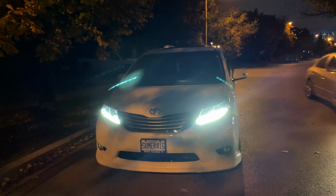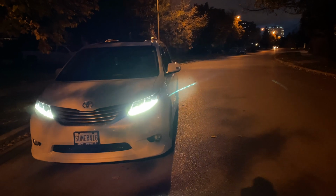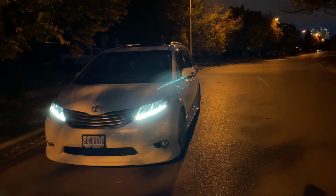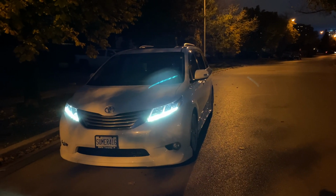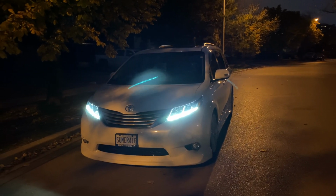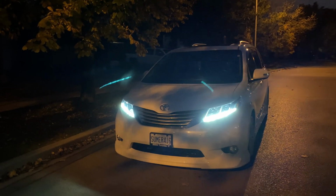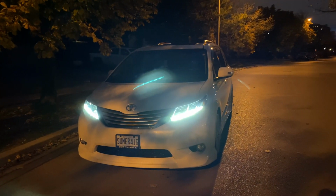A lot of you guys have been asking me what fog lights these are, and also my sequential LED rear bumper reflectors. So this is a video especially for all of you who've been asking that and just been wanting to do this.